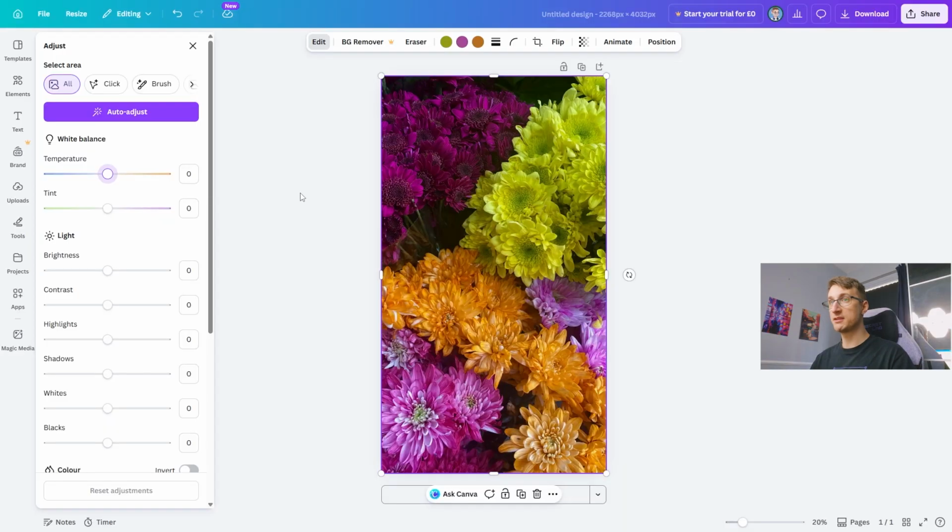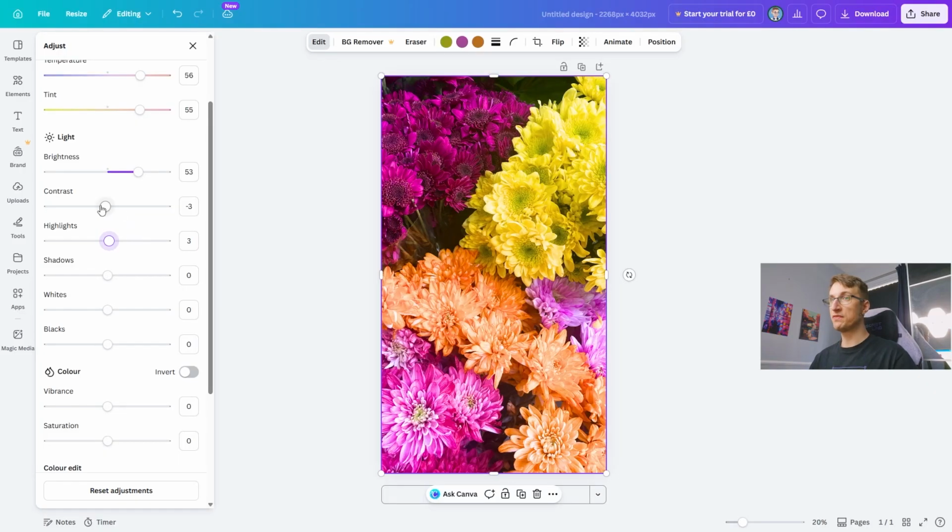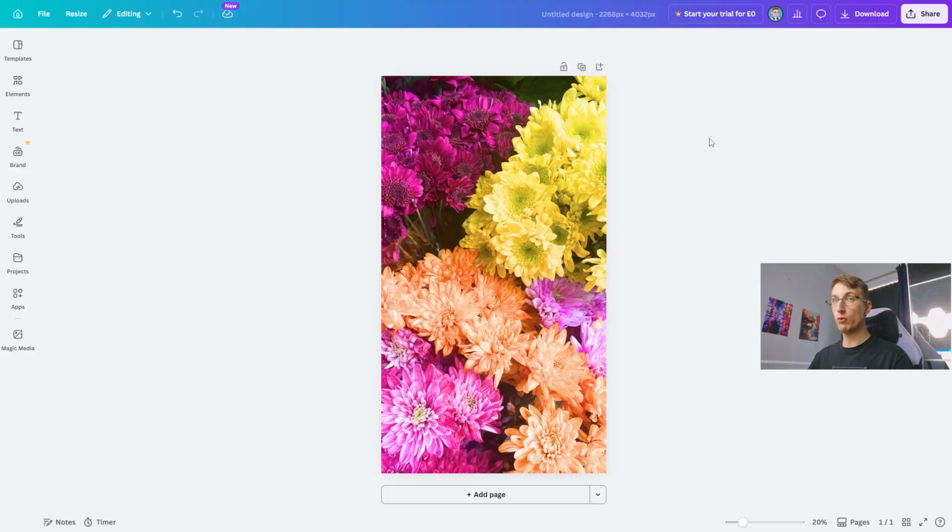And because I picked adjust color, it's brought up all of the different color adjustments on the side here. So we can adjust the temperature, adjust the tint, adjust the brightness, contrast, highlights, shadows, whites, and blacks. That was a mouthful. So if we then play around with these settings here, we can make granular adjustments to the image. So you can create something more akin to what you would find on Cosmos, but just through Canva. And then once you're happy with it, you can just click download up in the top corner.